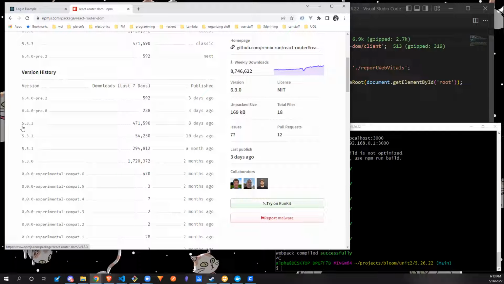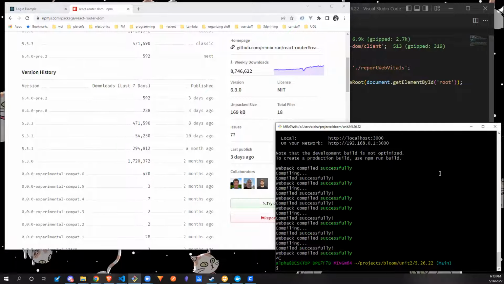And so if I wanted to install React Router 5.3.3, I can specify it by doing npm install and then just do an at 5.3.3.